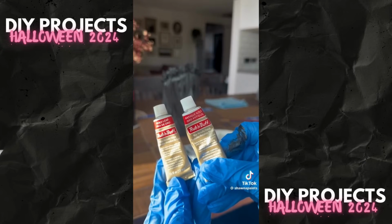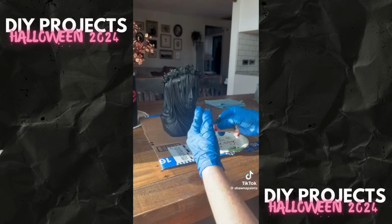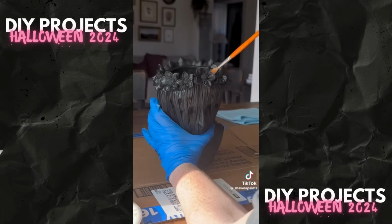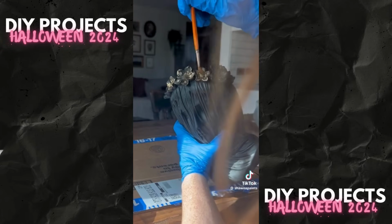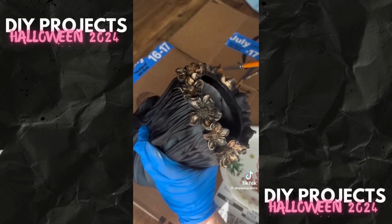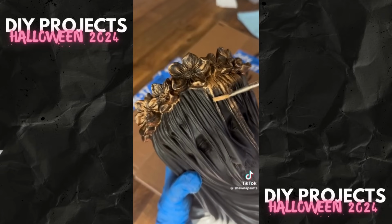So then I use this product called Rub and Buff, and I mix 2 colors together, gold leaf and antique gold. And if you guys haven't used this stuff before, it's amazing. It essentially makes every surface you paint with it look like metal. It's very, very cool. And a little bit goes a long way with this stuff. It's very pigmented. You don't need much.